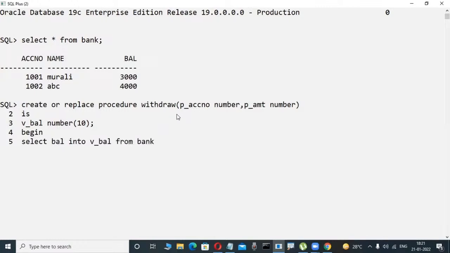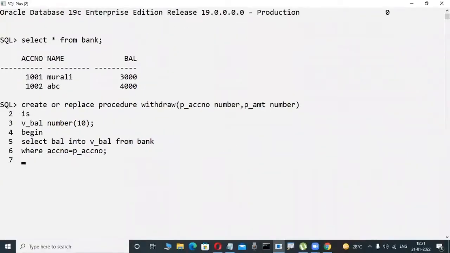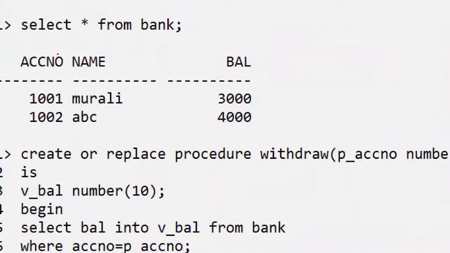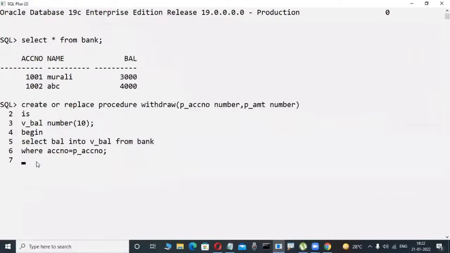You may not have an idea about these things, but logically observe it here, where account number is equal to something. Okay, fine. These are all very easy actually. Suppose bank is a table. That table is in table format, where your transactions are stored. This table I'm using in this PLSQL code. Here I'm checking the balance only through the account number.